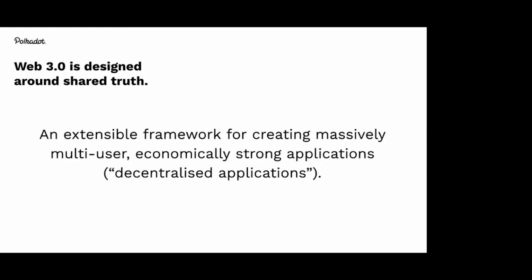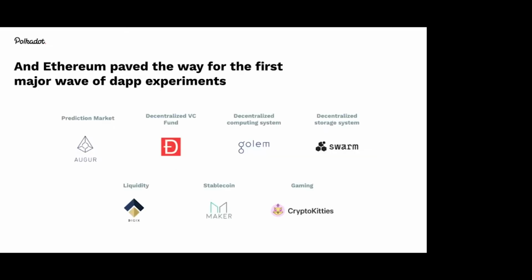It's upgradable. So this is something which, again, the blockchain industry suffers from. Chains are created and they're not upgradable. The only way to upgrade chains is hard forks, so we created Substrate so that you can have on-chain upgrades extensively. Massive multi-user and economically strong applications. We went on to mention, as some of the audience would recall, how Ethereum and multiple networks or applications found product market fit, specifically around the logos that you see on screen and many, many more.